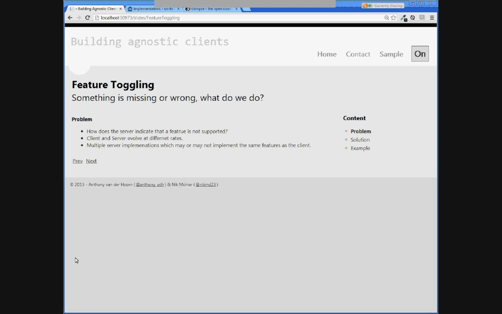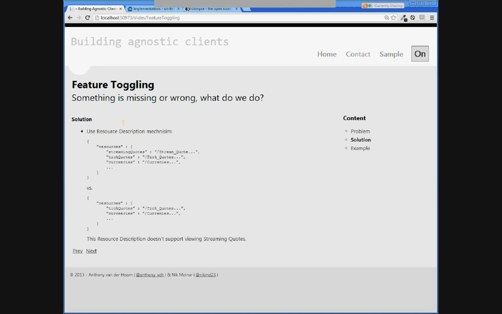So what this starts leading us on to next is that something's missing. I mentioned this earlier on, that we could start doing feature toggling. So when we have a different service, and one server supports more than the other, or one server isn't quite up to date, or you've just got the one server and a particular service is down at the moment, then this becomes really important for us to know. And this is where we can start doing some feature toggling, in essence, to say what services are available and what are not.